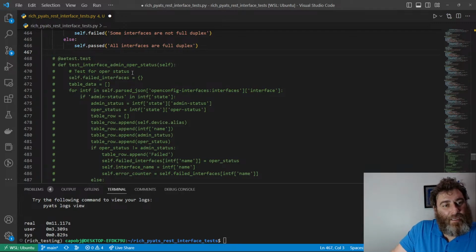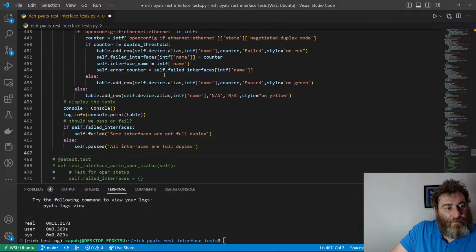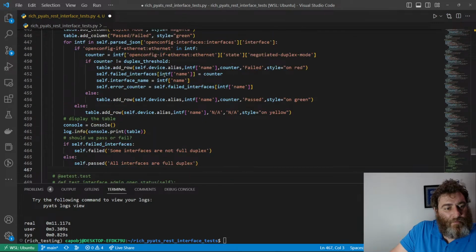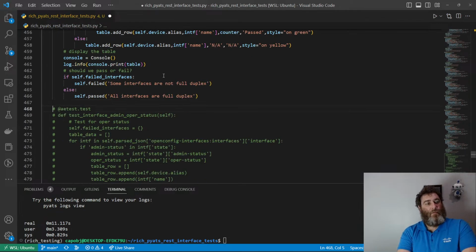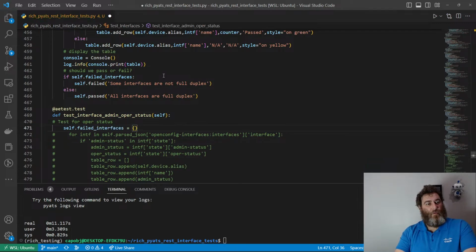Now for this one, I think I'm gonna try to reuse some of this code here. I don't need table data anymore.